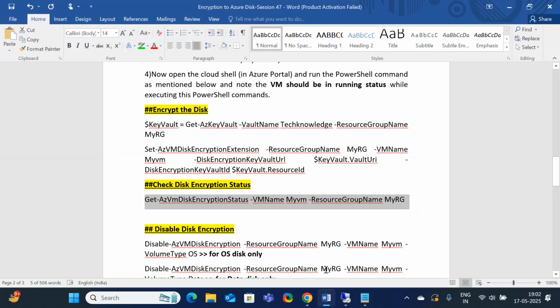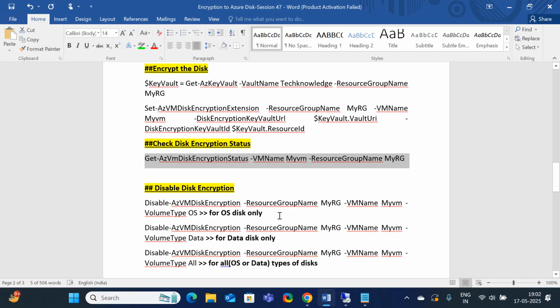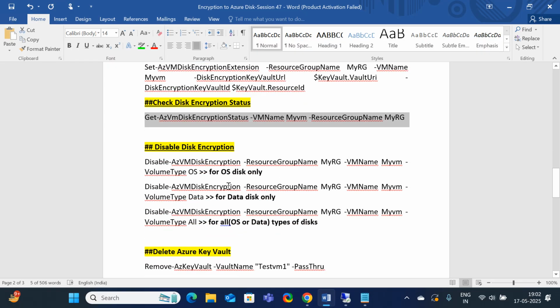Fine. I have another requirement, right? What is that? I just want to disable the disk encryption. How will that be done? Suppose you want to disable the disk encryption only for your data disk or OS disk, here you can simply type volume type as OS. If you want to disable the disk encryption for your data disk, you can type volume type as data.